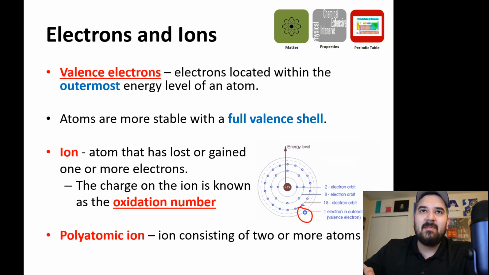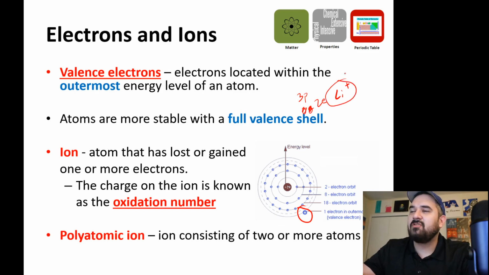An ion is an element that either gained or lost an electron. So it's either going to have a plus charge or a minus charge. So something like lithium, it's going to have a plus charge after it loses an electron, because lithium has 3 protons, 3 electrons, and if it loses 1 electron, then it's going to have 3 protons and then 2 electrons. And if it's got more protons than electrons, then it has this positive charge. That's where the positive charge comes from. It's from having 1 more proton than electrons.